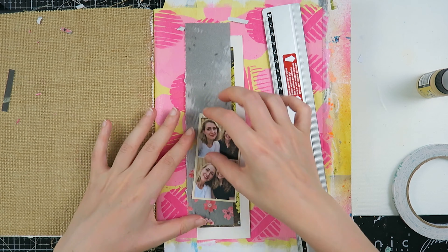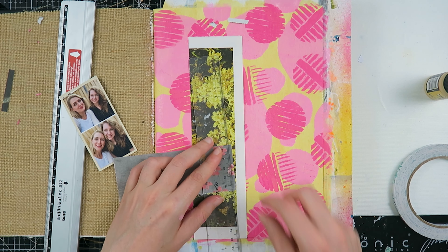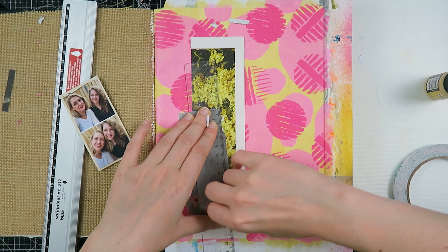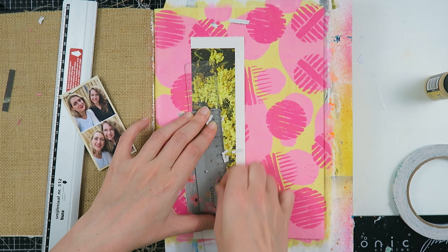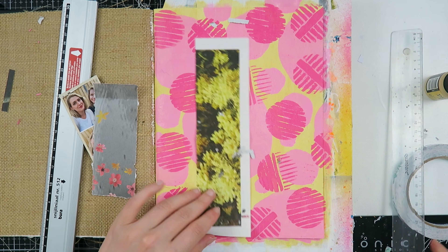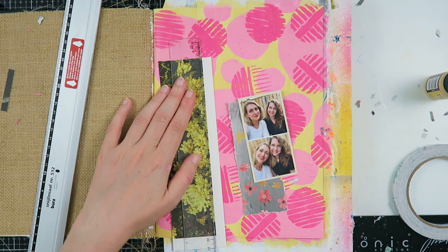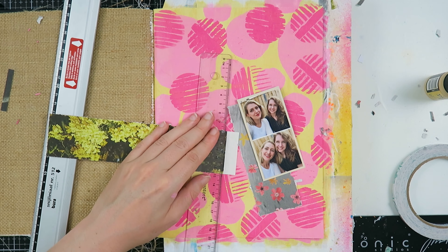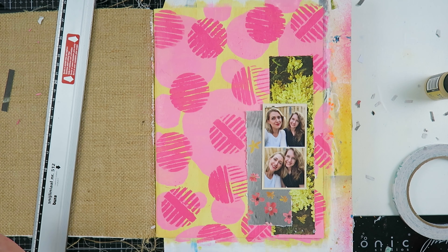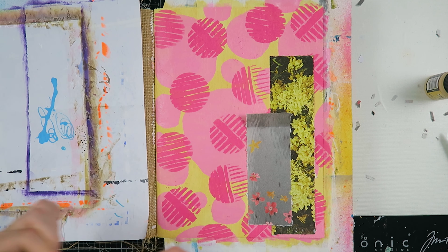For the magazine scraps, you can see them here — this is why I chose these particular colors of paint. I took my magazine scraps out first, and you can see these flowers have some yellow and some pinks, so that's why I chose that background. These scraps are actually made from my traveler's notebook junk journal that I'm currently working in. I kept these scraps to use in that journal, but I can also use them in this one. Right now I'm ripping up the edges — I love the ripped edge — and ripping them to the correct size. All of this layering is with magazine scraps, which is very cool.